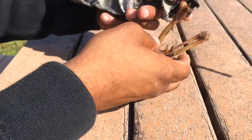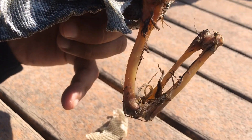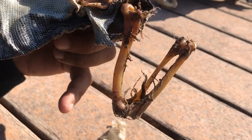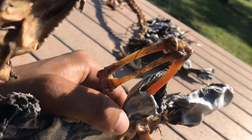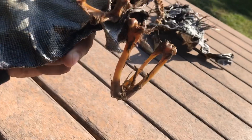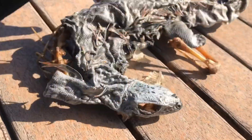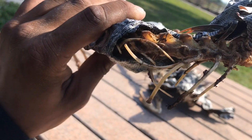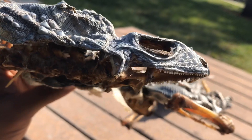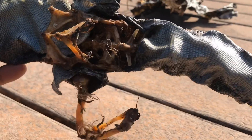Look at the legs right here — look at the bone structure of the leg. What does that look like to you? Drop a comment and let me know — it's something a lot of you guys eat, and something I actually call the legs of iguanas when I'm cooking them. This guy is pretty similar but a lot smaller. You can see the ribs poking out through the spinal column. The head and eyes are gone, teeth are there, lower jaw is missing, but this one has the tail.